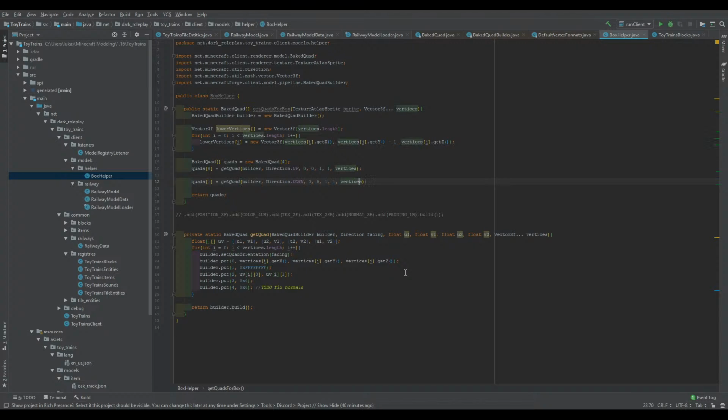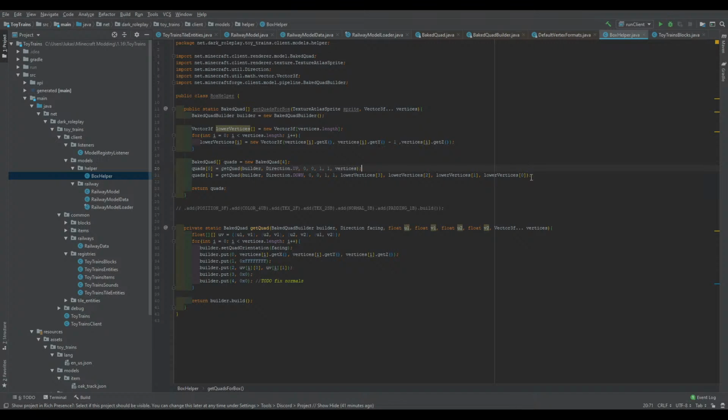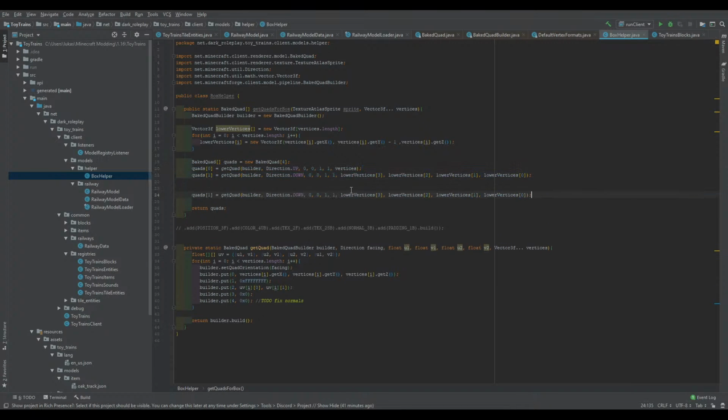I need to actually go in and pass in the vertices in reversed order. And also the correct ones. So that's for the top and bottom one.